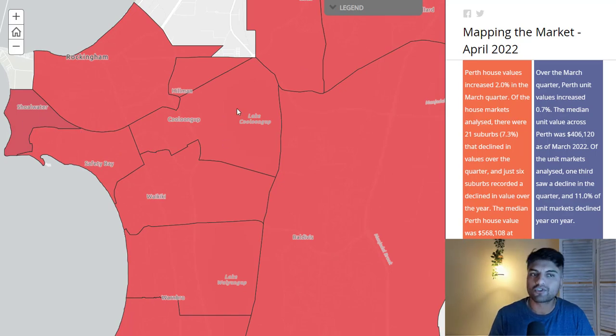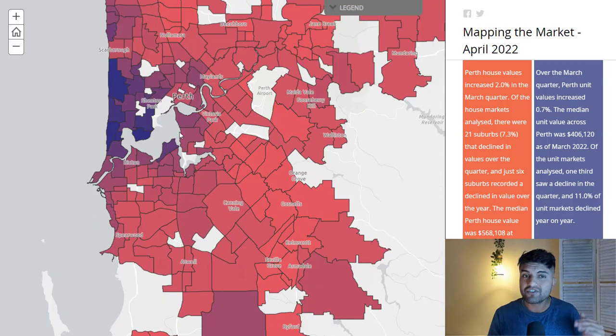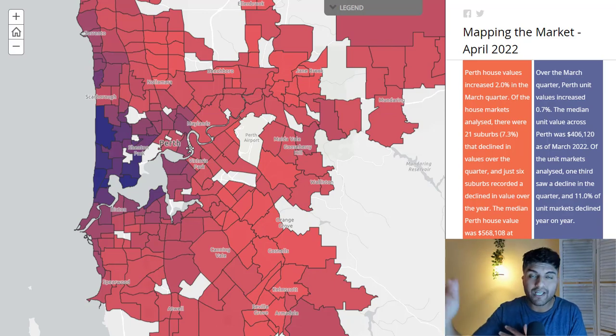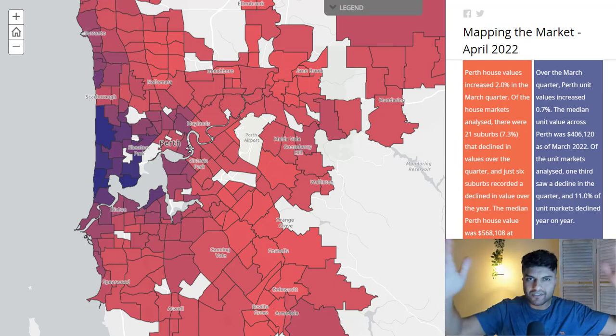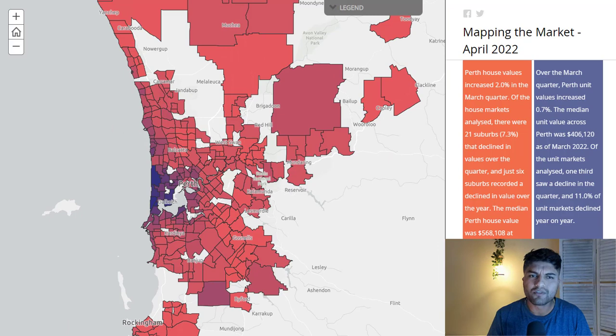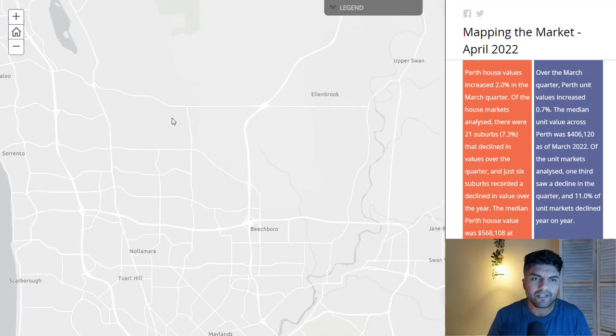In the Rockingham area, Shoal Water is a little more expensive than surrounding areas, and those surrounding areas will start to catch up in median price growth. CBDs don't grow any faster than other suburbs — they just grow first. So if you've already missed that growth, buy somewhere further out — middle ring, outer ring. You have to time it. Normally we don't invest in CBDs; we invest in middle ring suburbs because they're positive cash flow, under $500k, and still get the same relative capital growth.